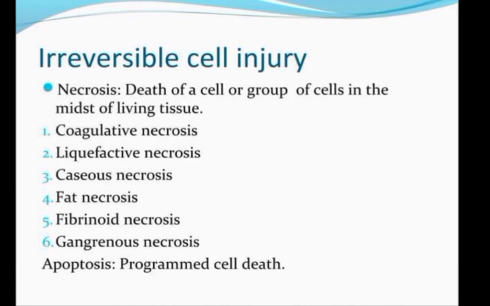Activation of endonucleases: endonucleases damage the nuclear membrane, and also the DNA and nucleoprotein. Nuclear changes: pyknosis, in which the nucleus shrinks, chromatin condenses, and it stains dark blue. Karyorrhexis, in which the nucleus fragments into small pieces. Karyolysis, in which the nucleus is completely dissolved. This is the early sequence to remember.